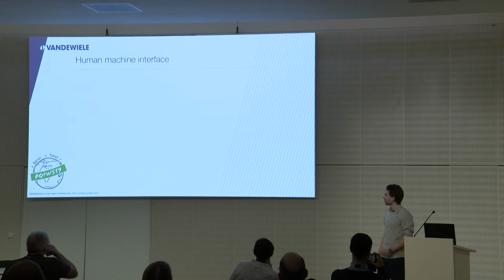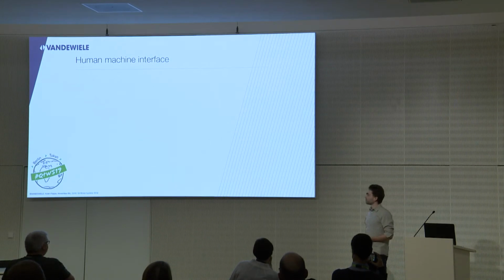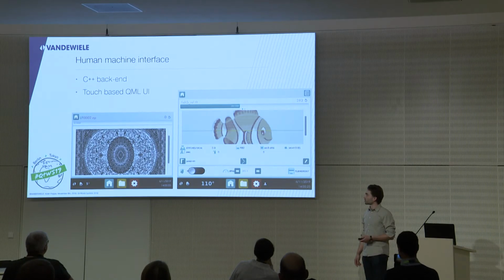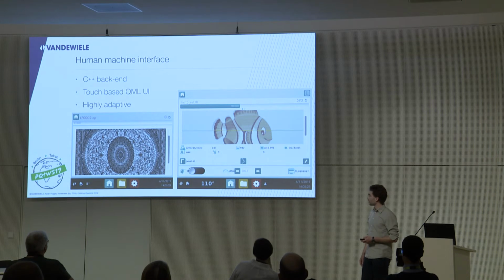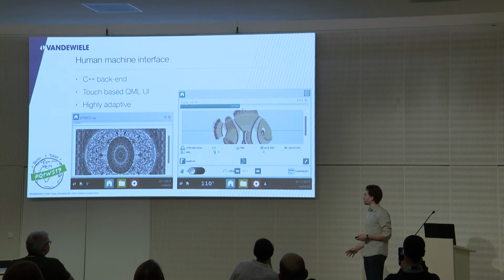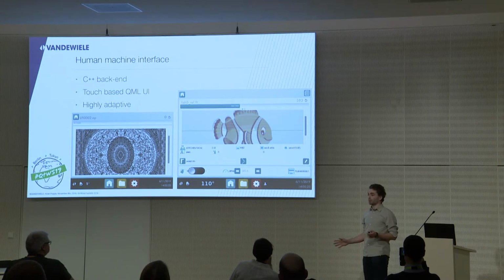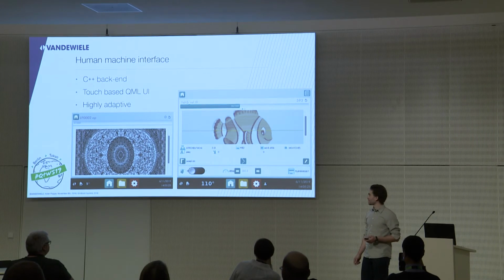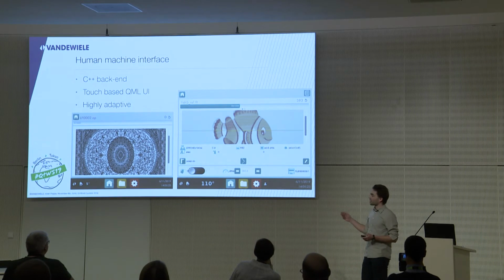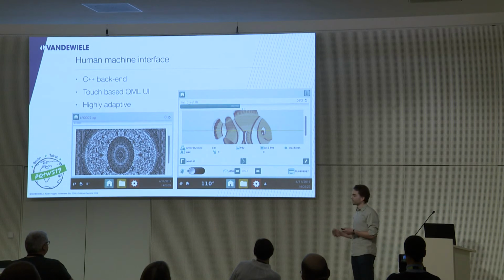Of course, as I'm part of the group that creates the user interfaces for these machines, we also have to make our software very adaptive. And so next to a C++ backend, we have a touch-based UI, which is written in QML and Qt Quick 2 controls, as with the previous speaker, and it is fully adaptive. Since we redesigned this interface about 6-7 years ago, we really tried to minimize the cognitive load, as we learned yesterday, and remove as much text as possible and show only the relevant things, by either using icons or just simply hiding things that aren't relevant at that point in time or for that specific machine. So the software really adapts, and if you install the same package on one machine and another machine, it might look quite different because of the available options.